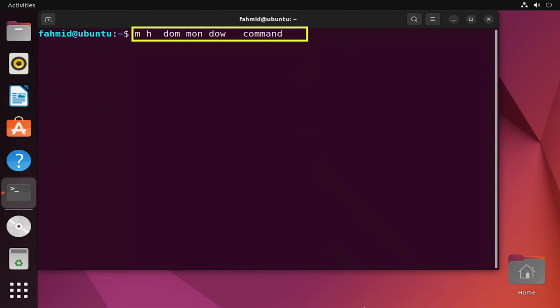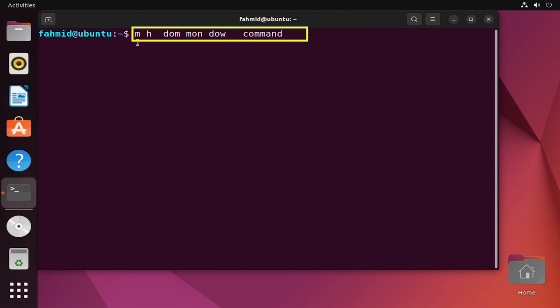Now I would like to talk about the syntax of the cron command. To execute a scheduled cron job in your Linux system, you have to first open the crontab file. To do this, type the command crontab -e. This will open the list of all cron jobs in a file named crontab. In that file, update your command which you want to execute at a regular interval by specifying specific intervals.